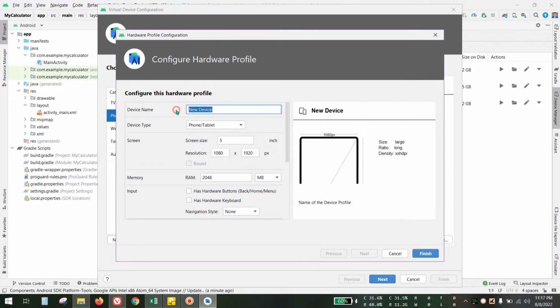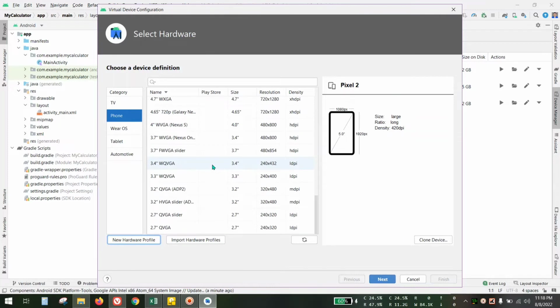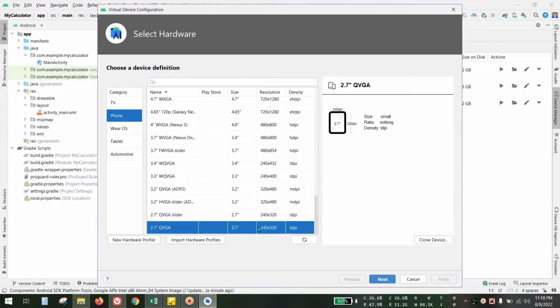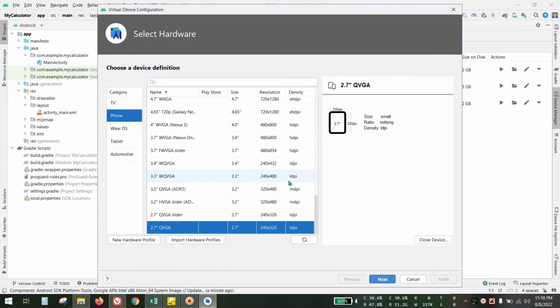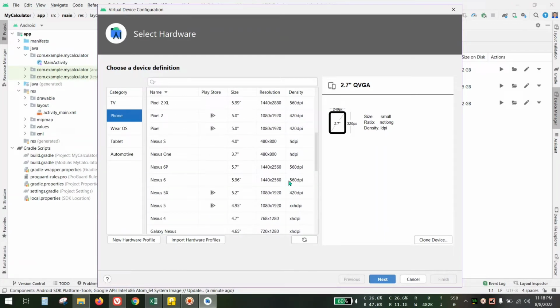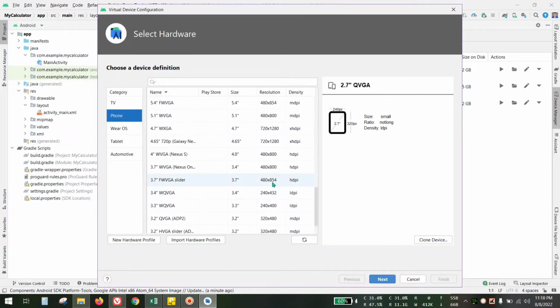You can give this device your own name. But I will not go for it. I will show you how you can build here by taking a default size or default profile. Now I will make a very small QVGA profile, and I will tell you why and what it means. If you have a computer with fewer resources, maybe you have 8 GB of RAM, then I think you should go for a low resolution model. You can at least come to 720 by 1280, that is HD.